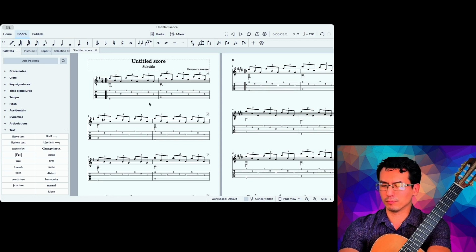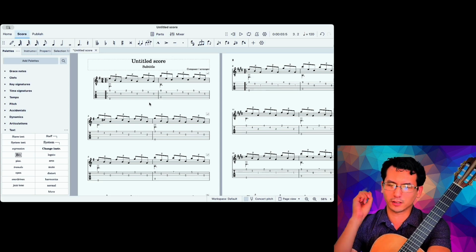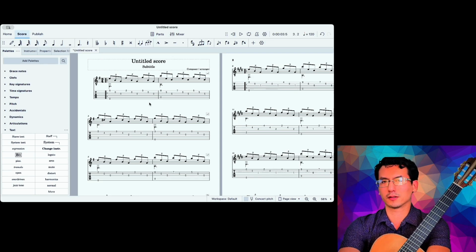There are more powerful tools as well. There are things you can do with chords, chord charts and chord realizations and all sorts of different things as well. We'd have to explore another time. I just wanted to show you that. I hope it gives you some encouragement to give it a go. MuseScore is free. You can download MuseScore and give it a shot and see what beautiful piece you can come up with. Don't be afraid of being a bit generic and copying a little bit at first. It's totally fine. You're just starting, and then once you get a bit of experience, you can find your own voice. So hope you enjoyed that.